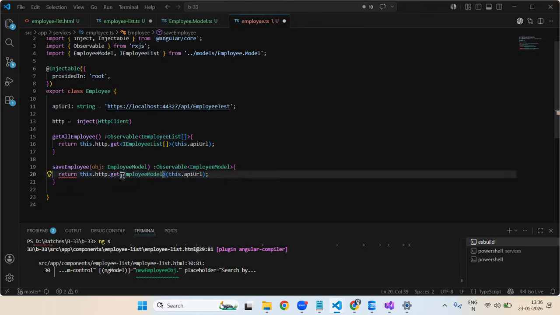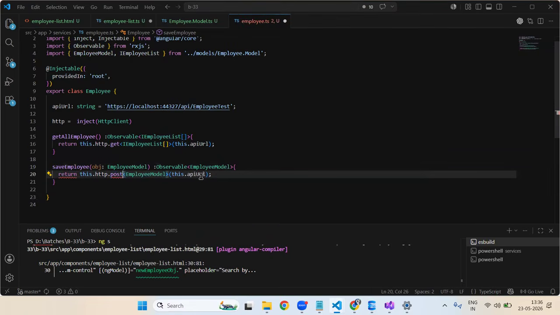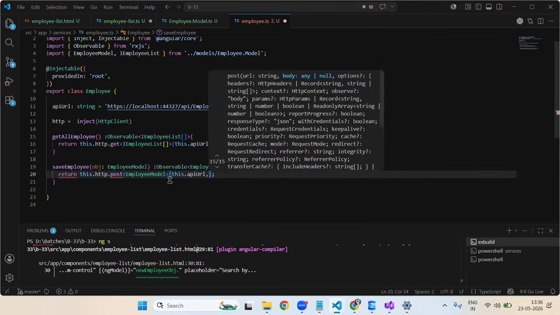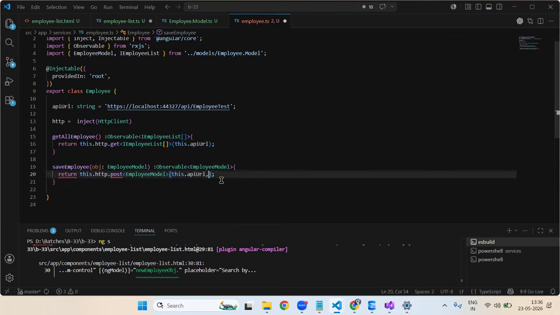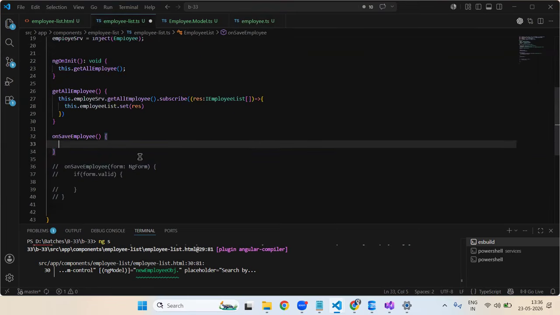Like this. It will be a post API. And post API needs URL and object. So obj, we'll pass it over here. This is your save API. Now this you will call over here.